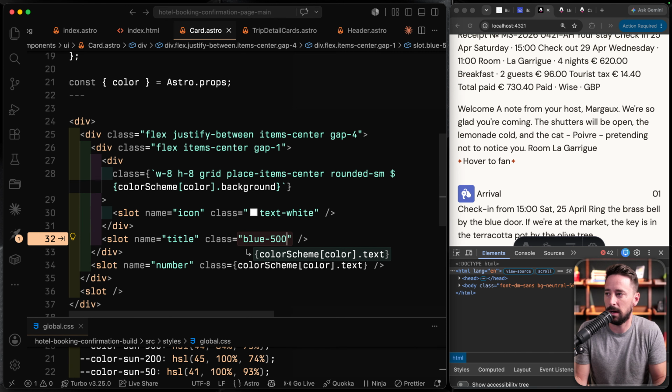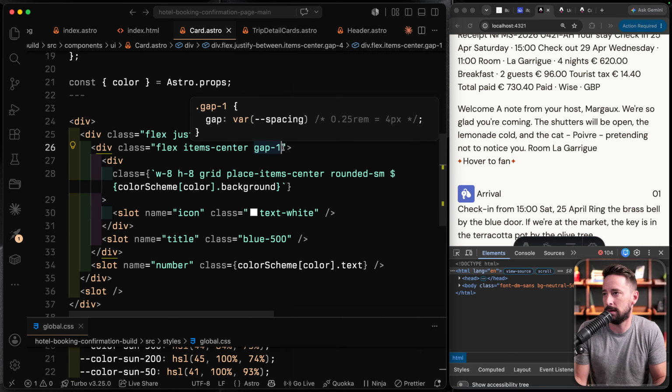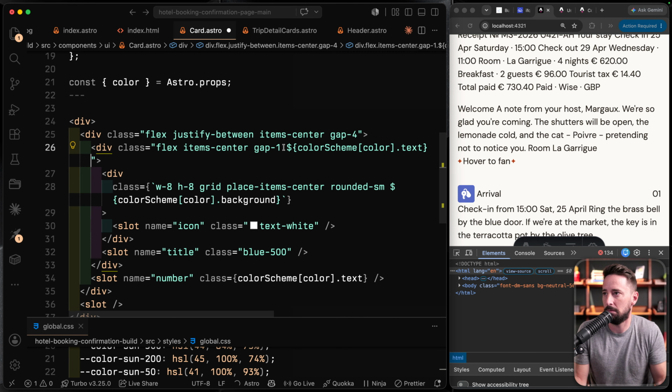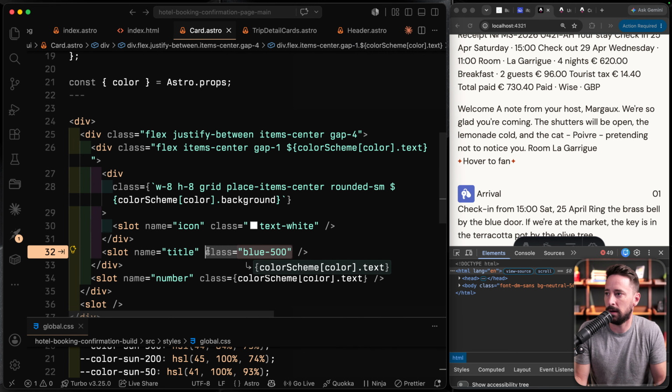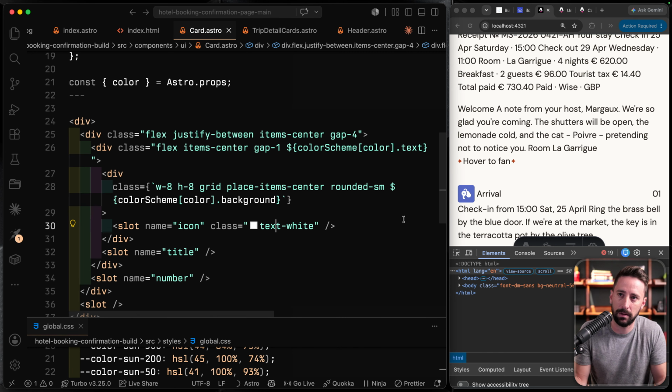This isn't even happening. What am I messing up here? I don't know, but since... Well, no, those are next to each other, so that's not right. But I could just set the color up here for the whole thing, right? And then I don't have to have anything special here or here. And then I just overwrite it in the one place for the icon. I think that's fine.